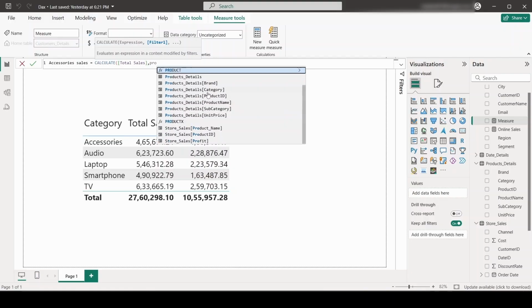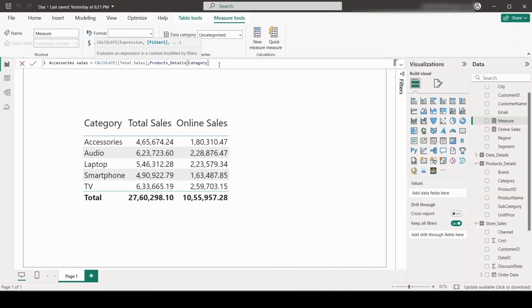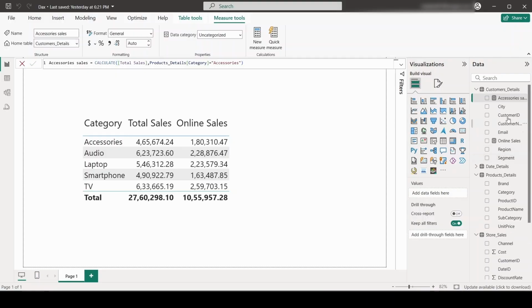I will use my product details table, and I will filter my category column to accessories. And so now I will bring this measure into my table.